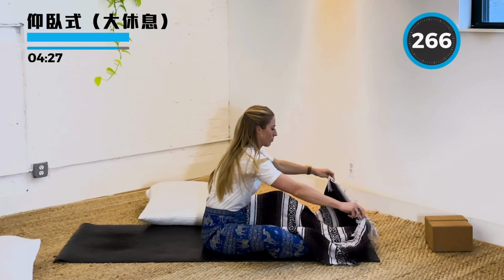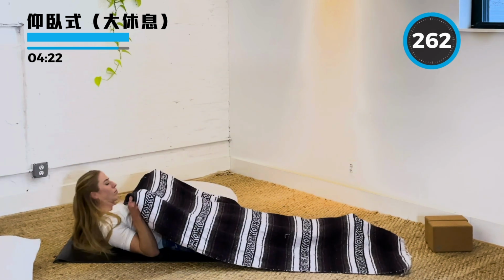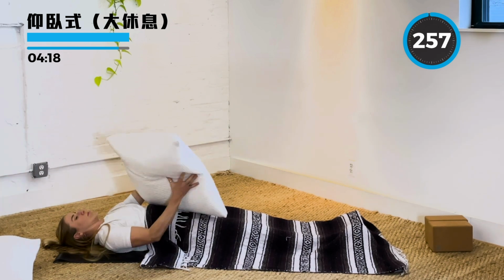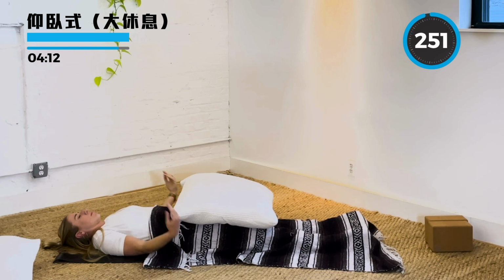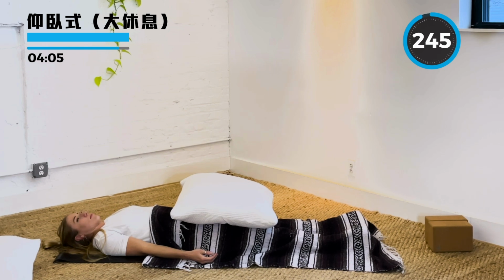I recommend covering yourself in a blanket as your body might get cool. Gently lay back onto the mat. You can place a pillow on top of your hips if you like. For me, it feels very grounding, especially after this relaxing practice, feeling supported by the ground.